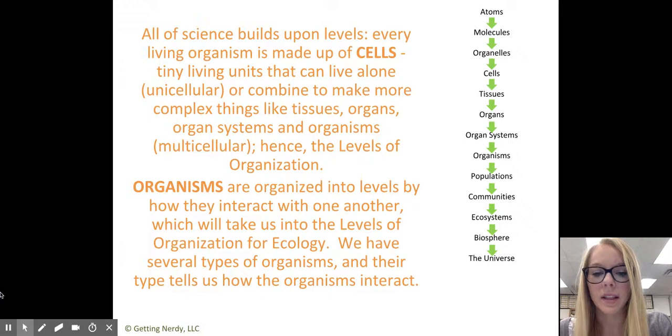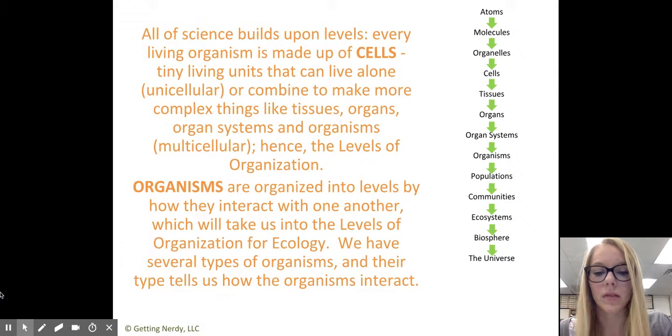On the right-hand side, we see a progression where atoms make up molecules, multiple molecules work together to make up organelles. All of the organelles together make up a cell. Cells of the same type combine to form a specific type of tissue. Specialized tissues can form an entire organ.